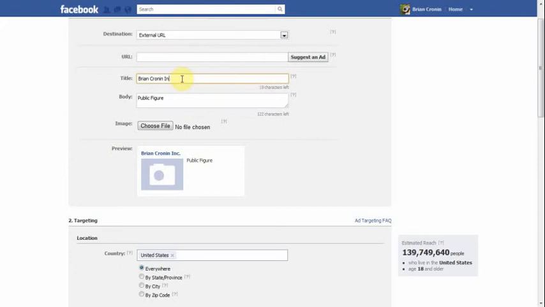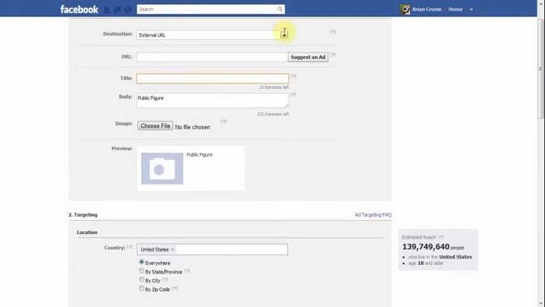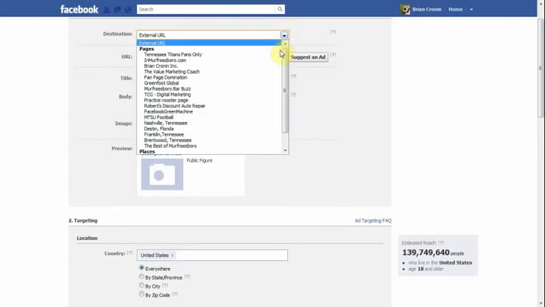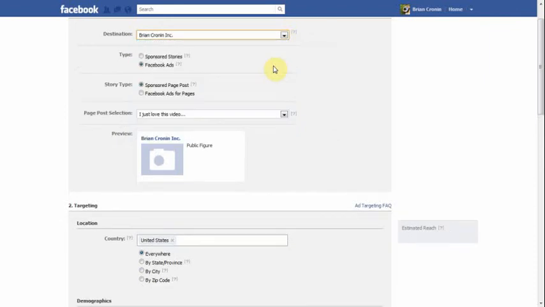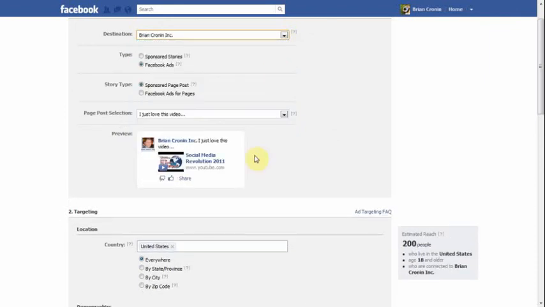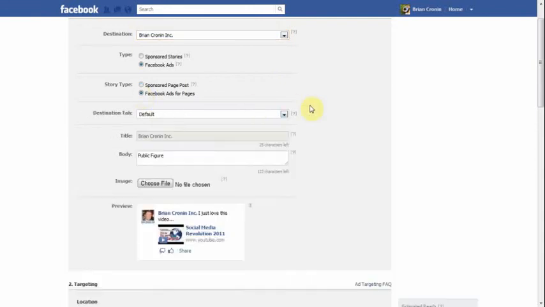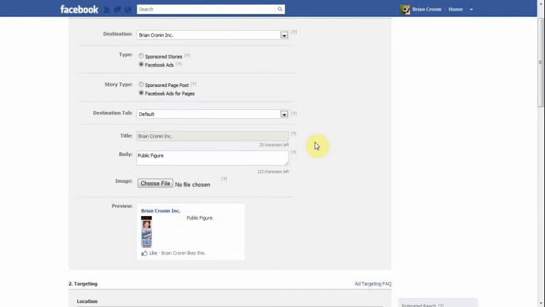The reason I would suggest you not to do that is when they make the ad for your page, people can comment and like it right underneath on the ad, and it'll show other people that are already fans of your page.